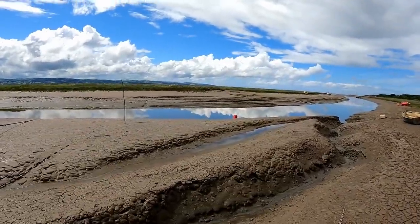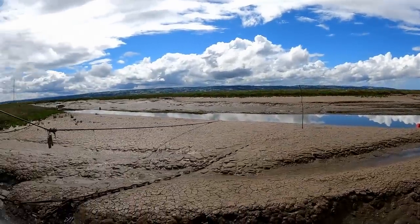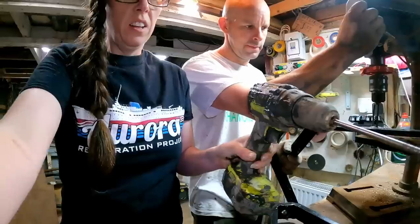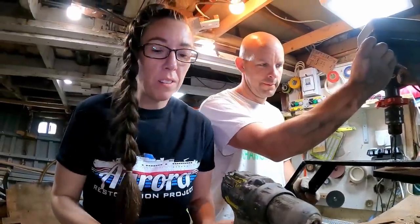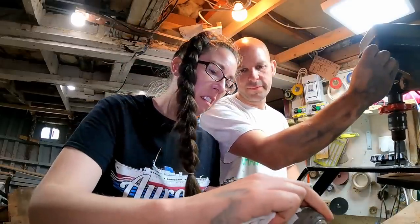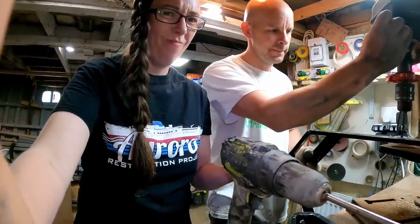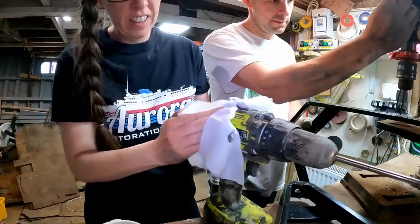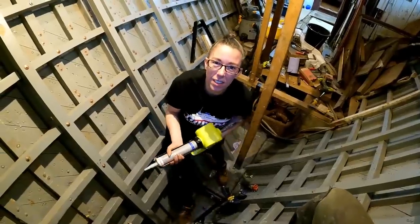Compared to what it was like an hour ago with the rain, it's gone really really sunny and really really calm. British weather - from one hour to the next it just changes. I think what we really need to do when we're drilling the floors outside is maybe wrap a plastic bag around the drills. That was very - I've never been that close. Right, time to fit these floors.